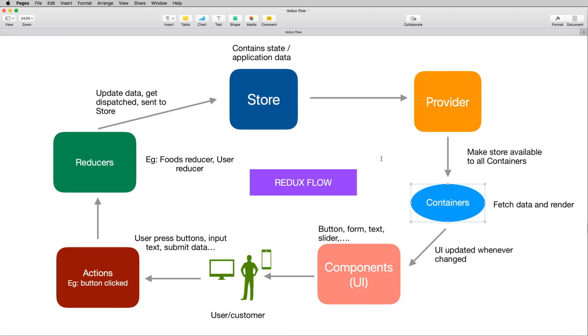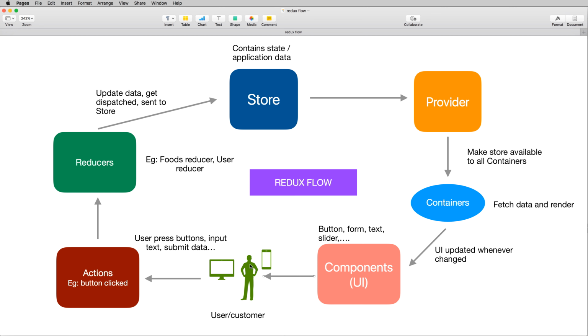Then the container updates the data and re-renders only on changes, and the user interface only updates when there is any change, such as in HTML, the H1, a button, text, etc. So the component is a user interface. In a React application we have multiple components, each component is separate, and many components compile into your web application.